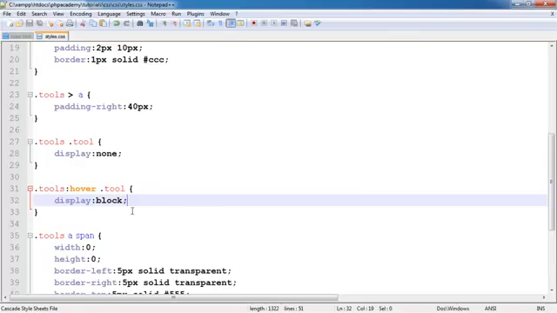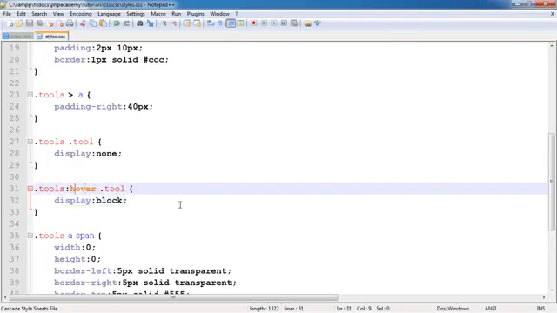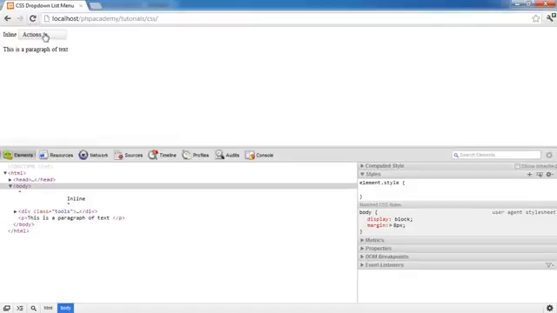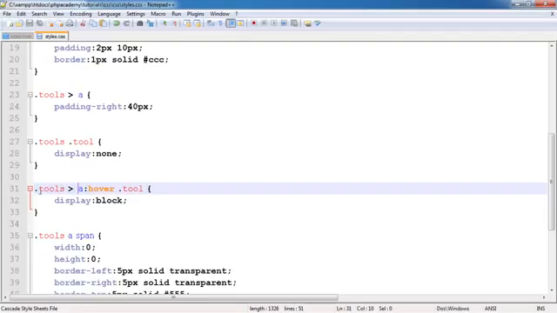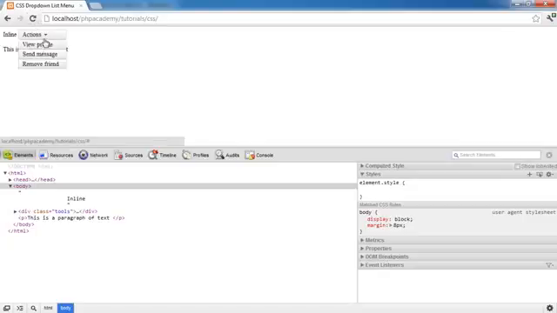Now, a brief explanation as to why it won't work if we say tools A hover or tools immediate A hover. And let's go ahead and refresh. You see it's not working, nothing's opening. The reason being is that we're saying now A, when we hover over A, or the anchor element directly within tools, we want to show tool. Now that's fair enough, but tool has to be contained within A, so we can't do that. We have to say tools hover. So that's just the way it goes, but it works.